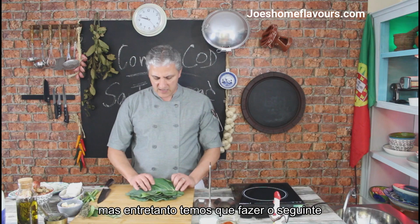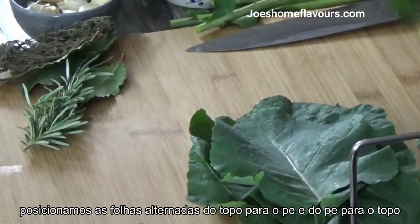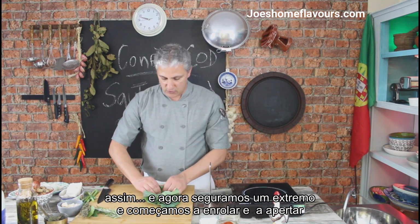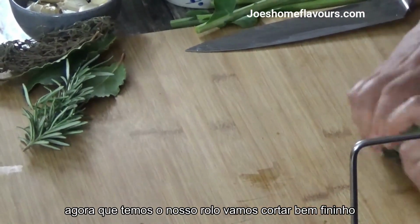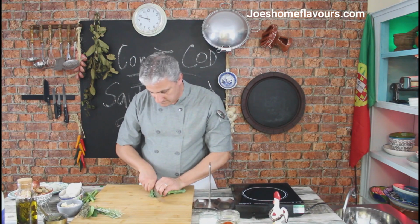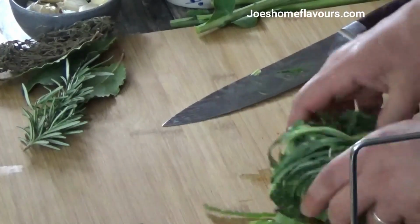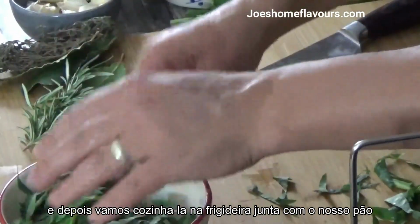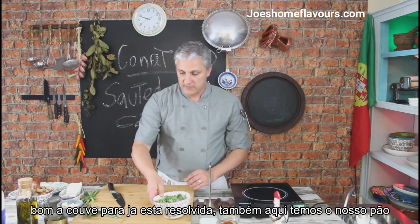In the meantime, this is what we need to do. We have the leaves here, and we're going to make them face opposite each other, so that we can make a little roll with them like this. And now we're going to take one end and start rolling like this. Now that we have this, we're going to chop it really thin. Okay, so we have our cabbage here. Like I said, we're going to blanch it a little bit, and then use it on a frying pan together with our bread. But you'll see that soon enough. So our cabbage is ready for now.